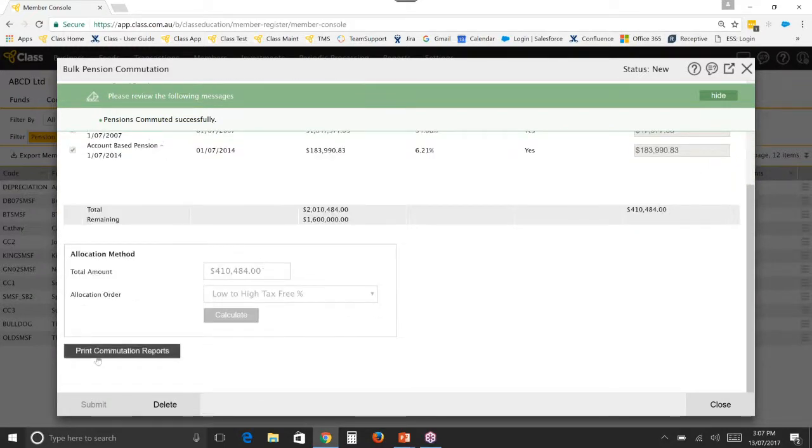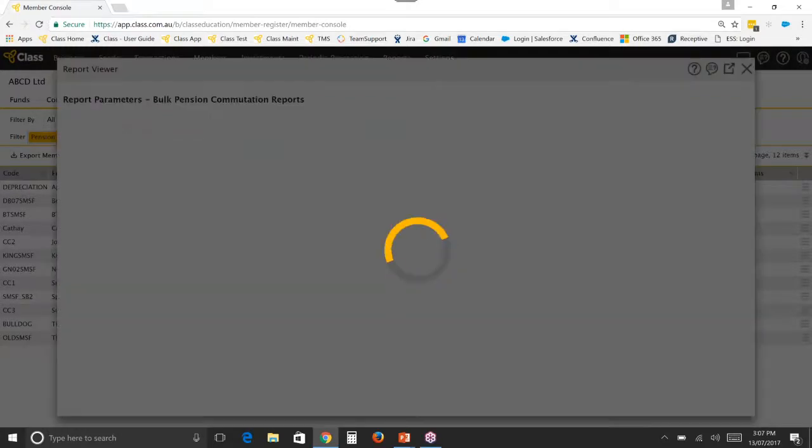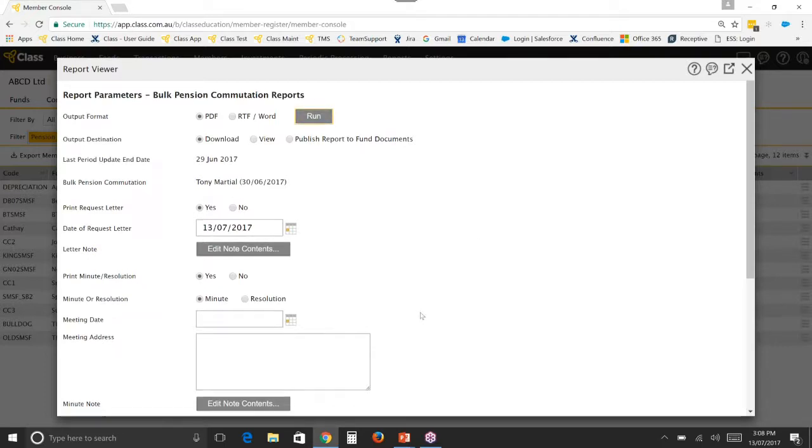So what you'll find next down here is that we've got commutation reports. Now these reports are for pension commutations in general. They are not specific to pension commutation in order to comply with the transfer balance cap. I will show you where to find that in a moment. It's located in the report section, and it does look quite similar. The main difference being that the reason is specified for the one in relation to the transfer balance cap.